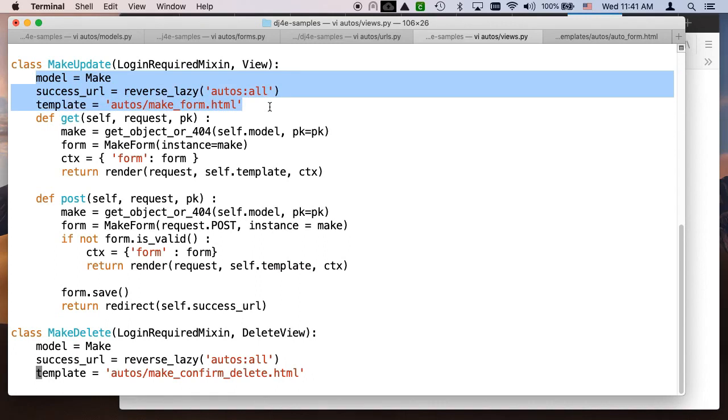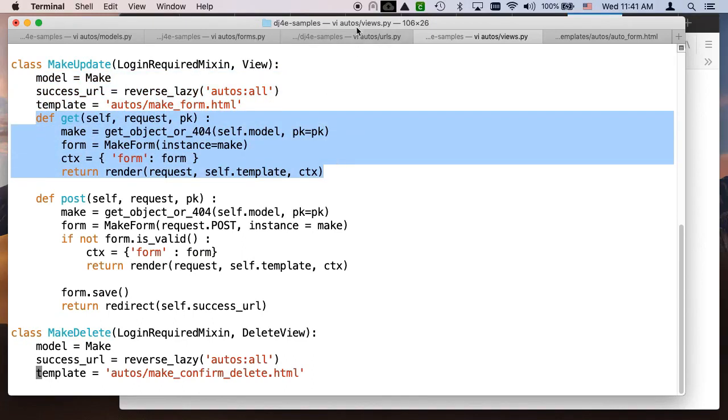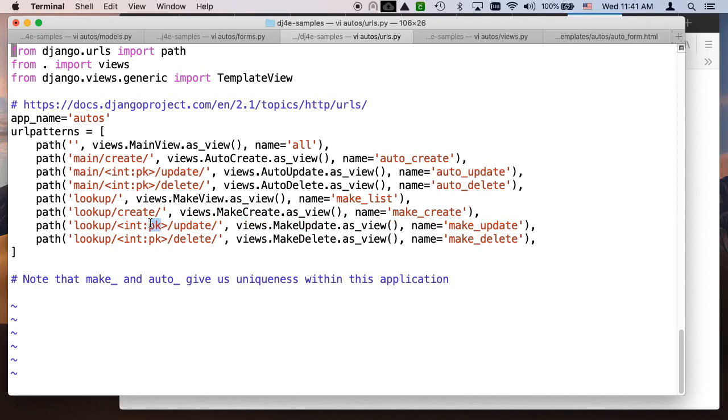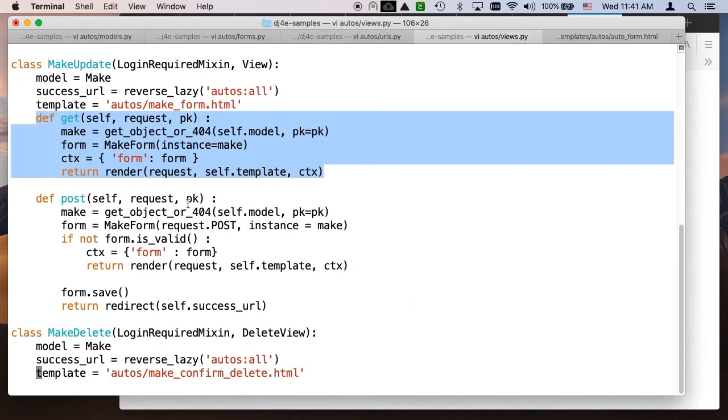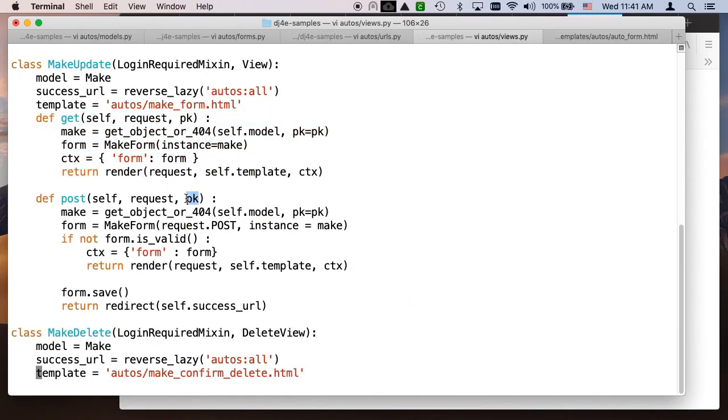So we set these variables, where the success URL, which template we want, and the model, okay? And then we have a GET request, and because in the urls.py, there's this int pk, we're passed in this pk value. Now, this get object or 404 is really cool, okay?